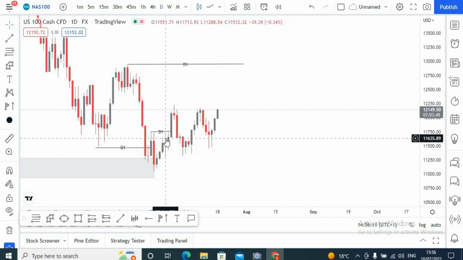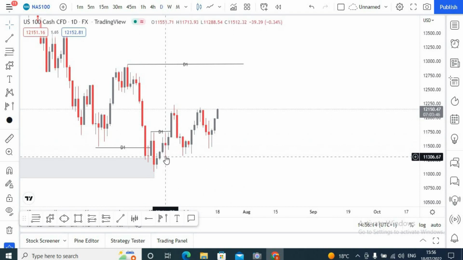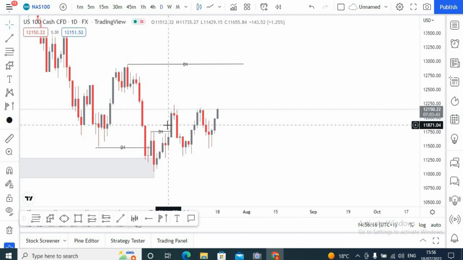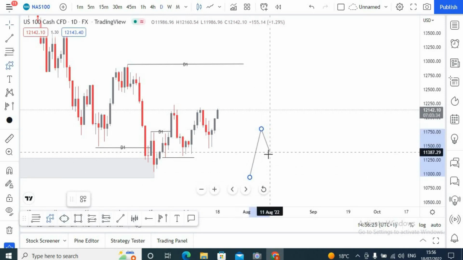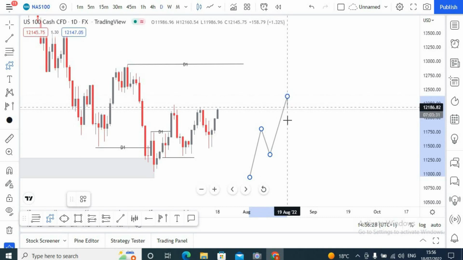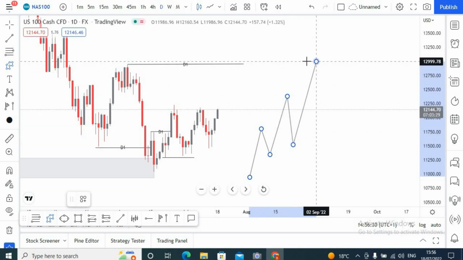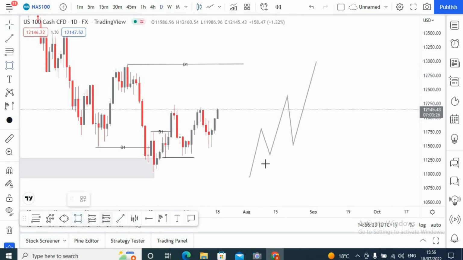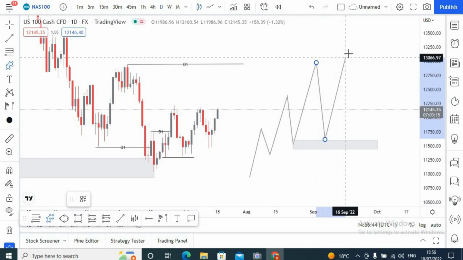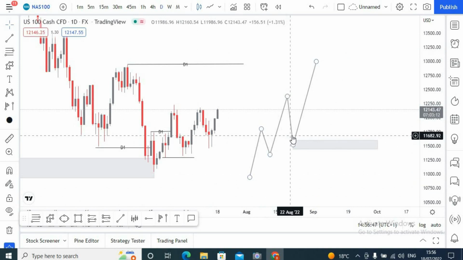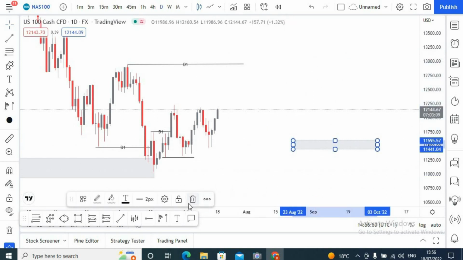Now that zone failed to hold the orders, and the price went up, taking out the structure, meaning this zone now became a rally base rally. The next thing you expect is a pullback, and then the price will go to the upside. And when price is coming back to this zone right here, it will now become a drop base rally, meaning this is a reversal pattern, and then the price will continue going to the upside, if they continue to go to that zone.